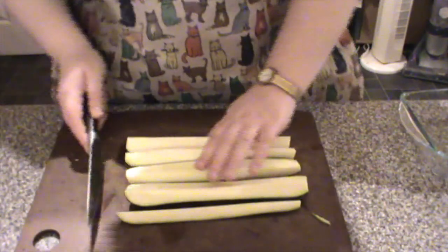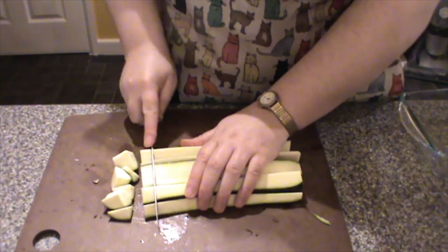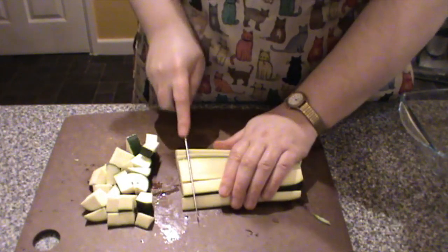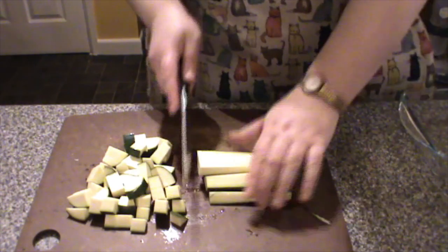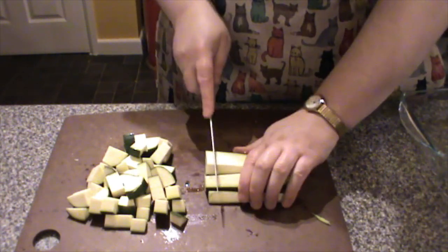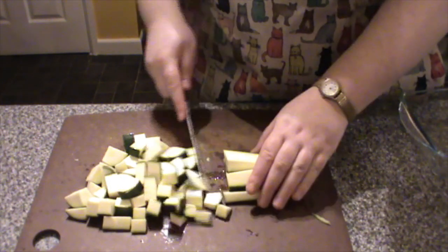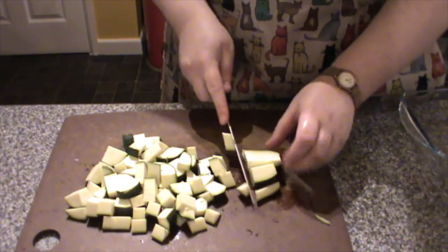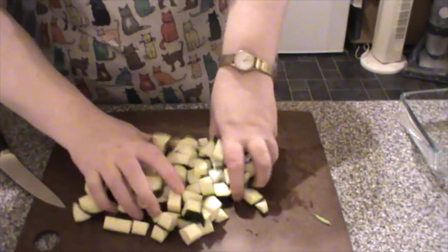Strips, and then 2 centimetre chunks. Obviously it's faster to do things if you can hold them in a block than having to slice every one individually. And you can see I don't particularly care that they're slightly different sizes, because it's going to sort of boil away in the dish, and then it's going to be grilled.